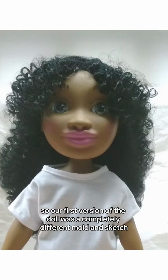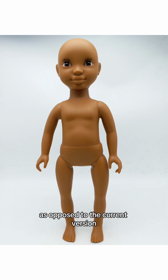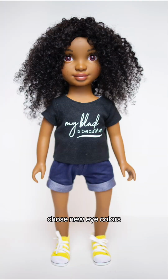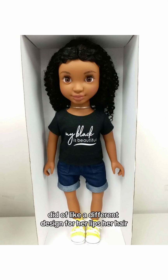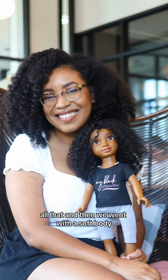I learned a lot. So our first version of the doll was a completely different mold and sketch, as opposed to the current version where we redesigned the face completely, chose new eye colors, did a different design for her lips, her hair texture, all that. And then we went with a soft body because we wanted her to be huggable.